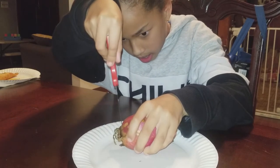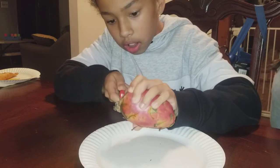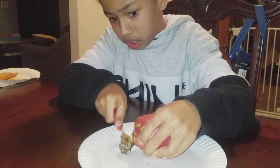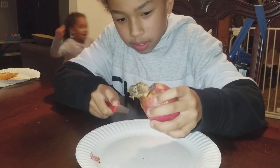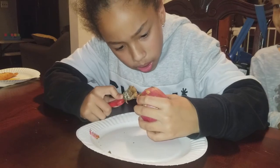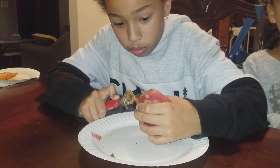Nice upside down. Why did you get this knife? Out of all knives, you got this one. Don't stand up. Is that supposed to be there? I don't think so.